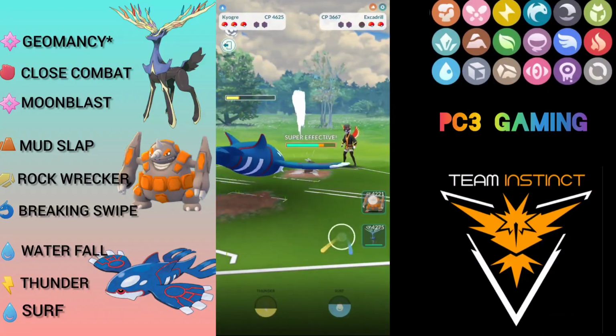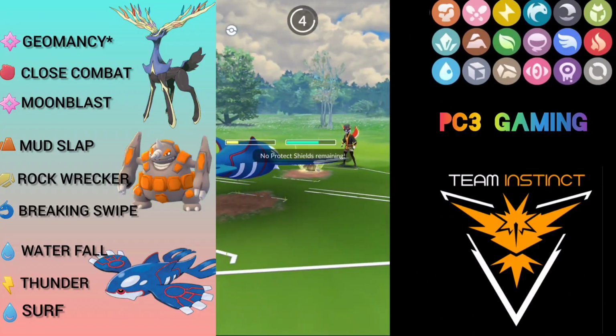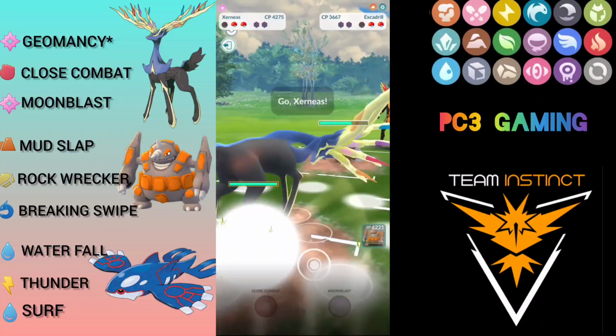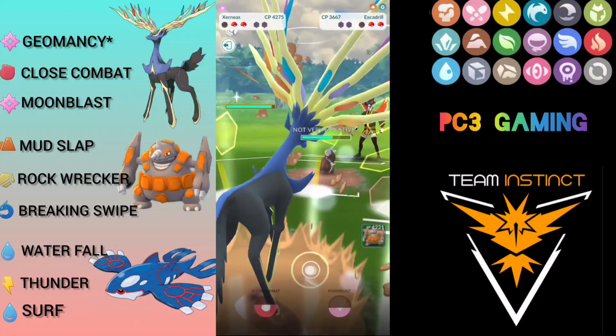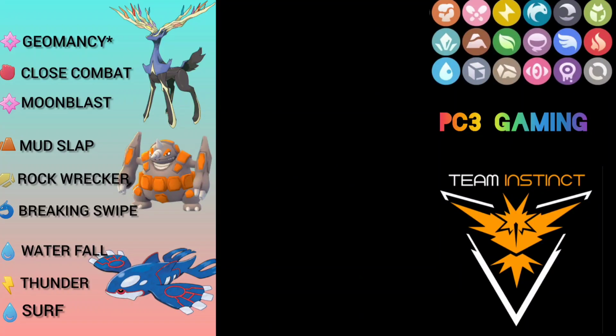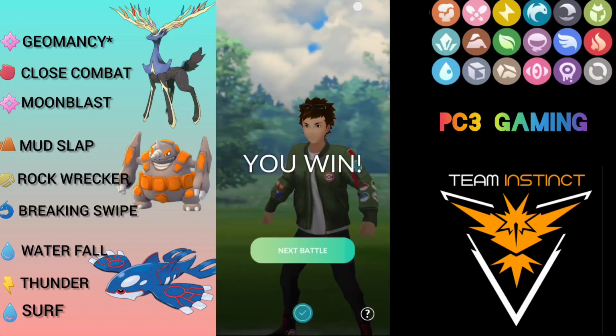So I'm going to farm up. I'm trying to catch the move, but it didn't work out, so that's fine. I have a full health Xerneas, and at this point of time I think Close Combat should be enough to KO the Excadrill, and the opponent realizes it and resigns the match. So good game, we won the first match.